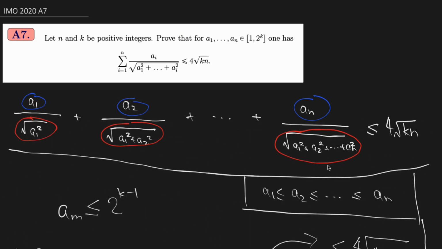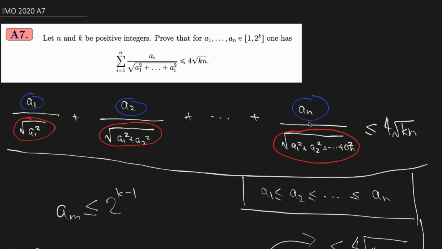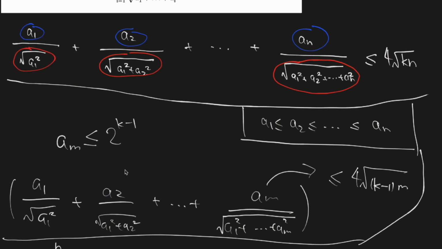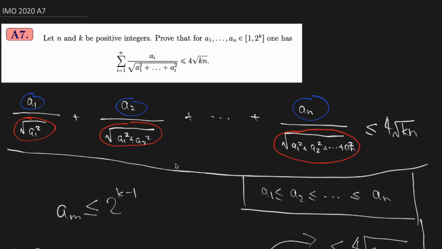And I'm just going to summarize everything a little bit. So the first thing we do is that when we look at this, we have the intuition that the further back a term is, the bigger it should be. And we prove that using what's called mixing variables or local refinement, but it essentially just means that we optimize everything in their locality. So for example, if we permute two things, the sum actually gets more optimal. So we only need to consider this optimal case as opposed to all these other cases.